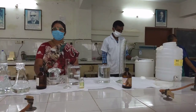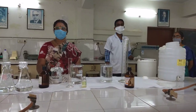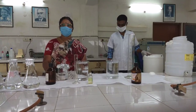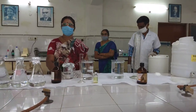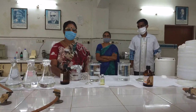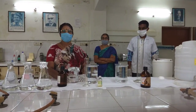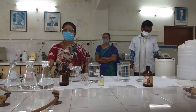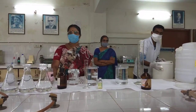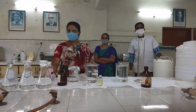Bama Sivekananda College, Sinekuri and the Department of Biochemistry, Bama Sivekananda College are making hand sanitizer for the faculty of the college. This is being done to help the faculty in overcoming the COVID-19 crisis spreading very fast in our city. This sanitizer is made with the WHO formulation and is made up of isopropanol accounting to 75%, hydrogen peroxide at 0.125%, and glycerol at 1.45%.